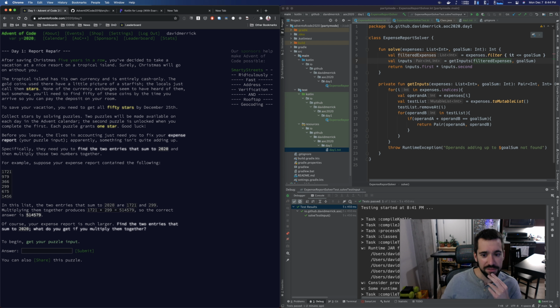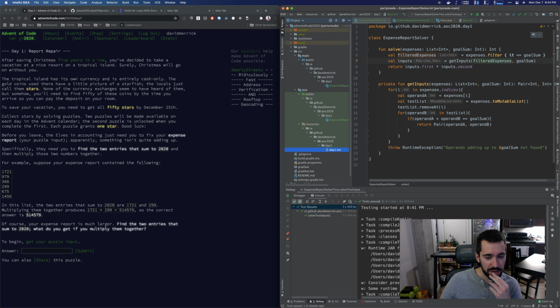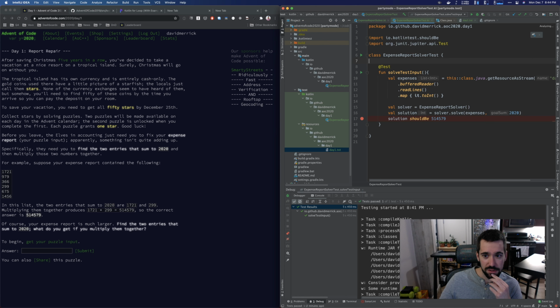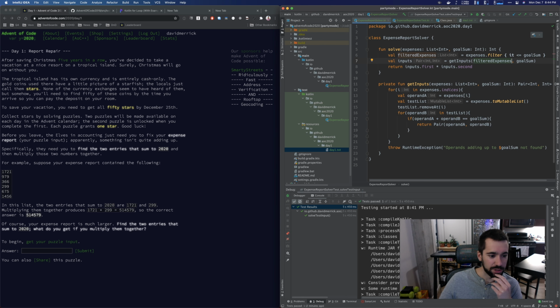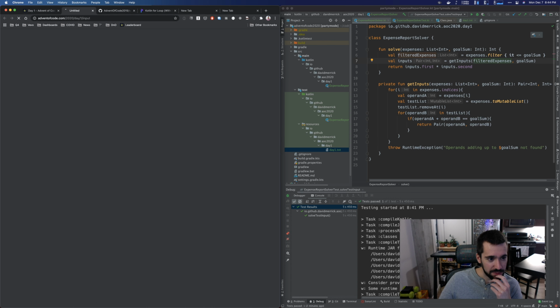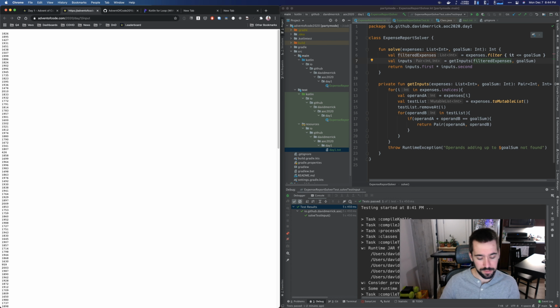I do want to see if this works on the bigger set here, just to make sure that this still works and that there's not some kind of edge case that we're going to run into. So I'm going to get my puzzle input here, and then I'm going to copy this.